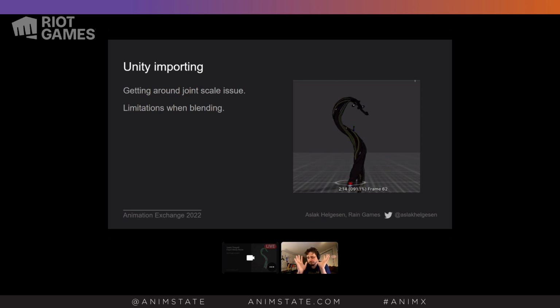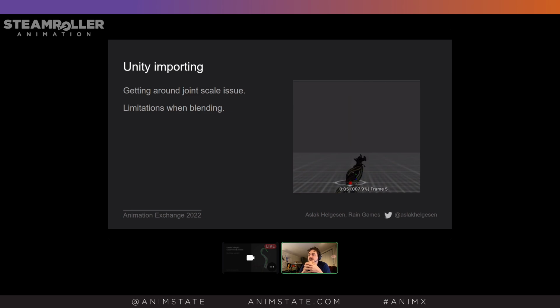Of course, it's not perfect. The joint scaling issue is not insignificant. When you're using this, you can't really use animation blending properly, because since there are actual transformation animations on the bones, you easily get weird offsets when you're blending animations together. But I get around that by just using old school transition animations, like I make by hand, because the animation set of this particular monster isn't really that big. But depending on your situation, you might not be able to use this.